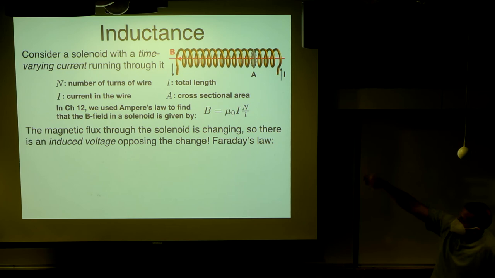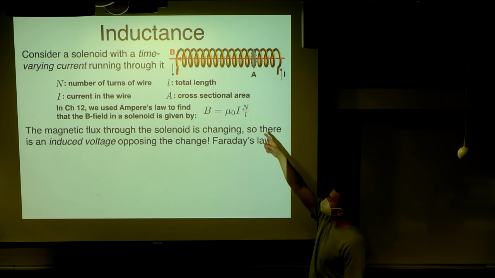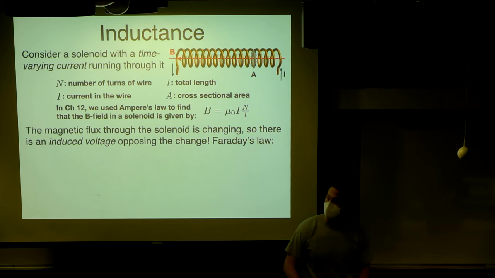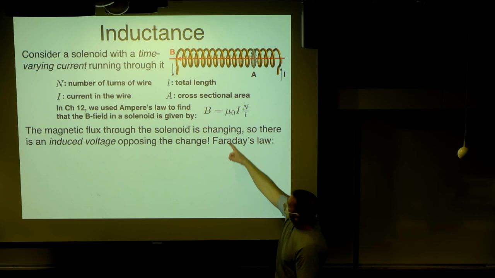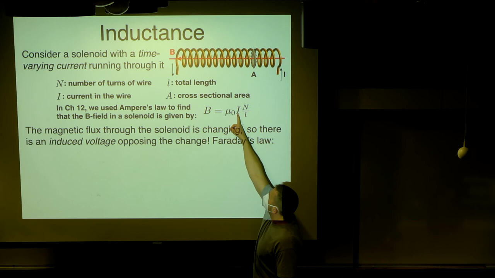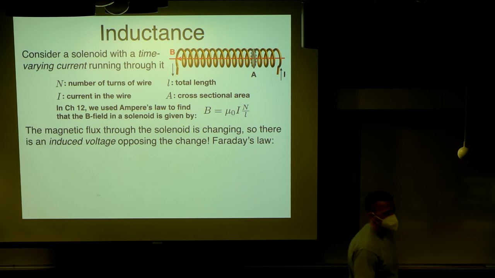And as for the B field, I showed you this when we went over solenoids two chapters ago. It just goes along the barrel of the solenoid. So I'm showing you how the B field points, okay? We derived, by the way, what the B field strength is, and it is given by mu naught times I times the number of turns in the solenoid per unit length, okay? So all of this is stuff you've seen before.